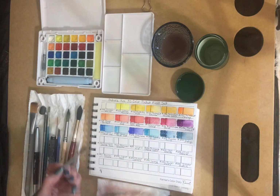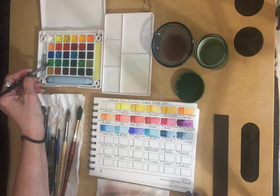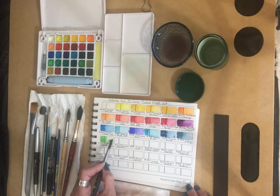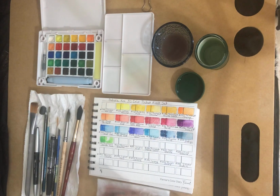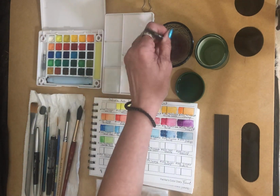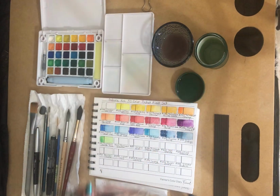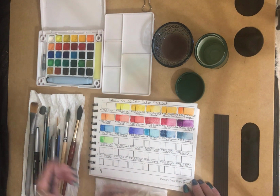Alright, continuing on, we've got 114 Permanent Green Pale. Looks like a light spring green to me. One of those early green spring greens. 115 is Permanent Green.